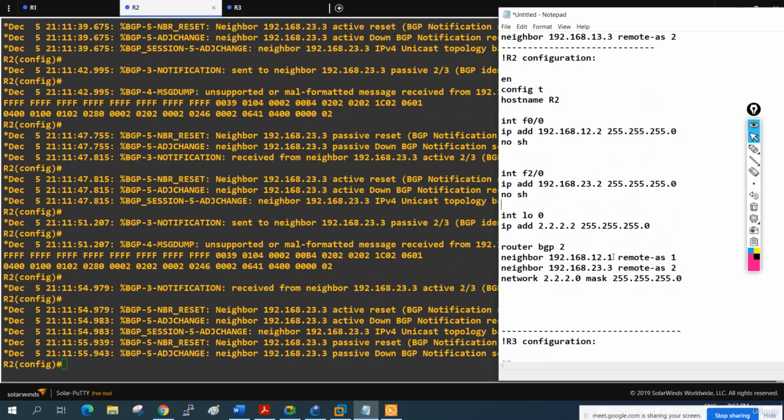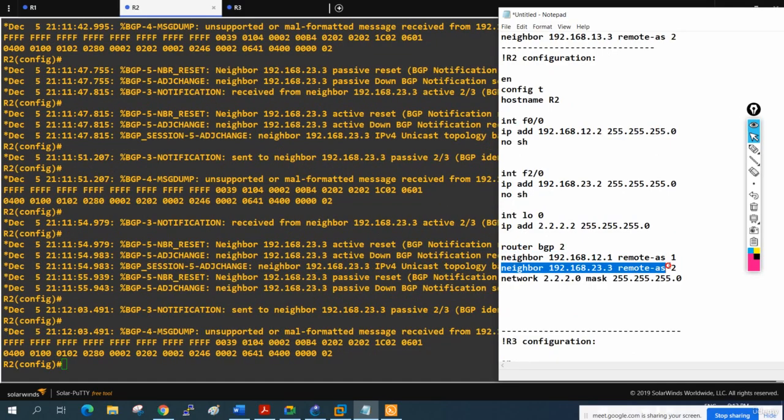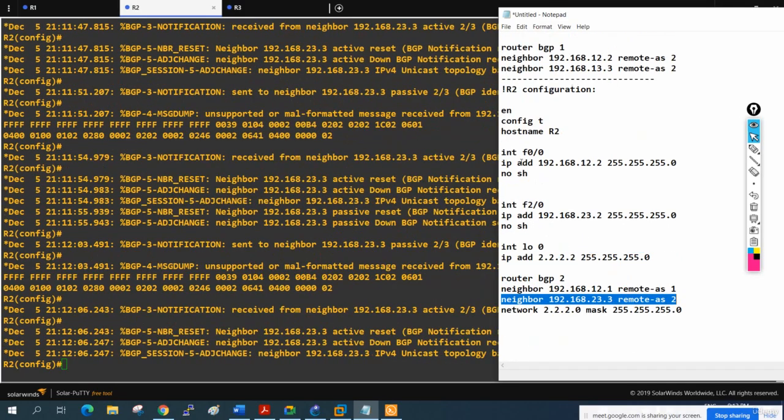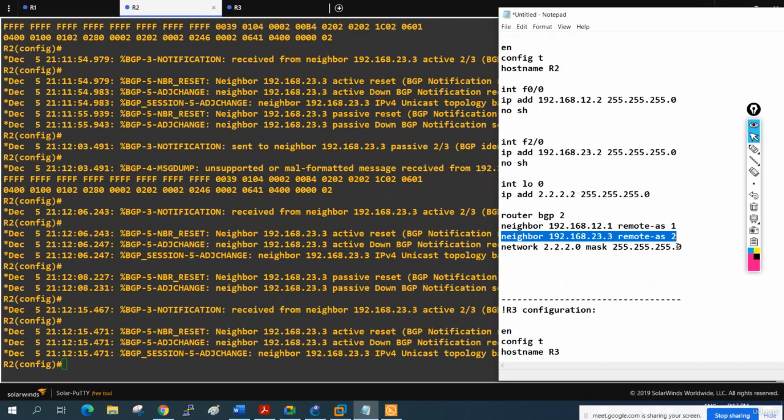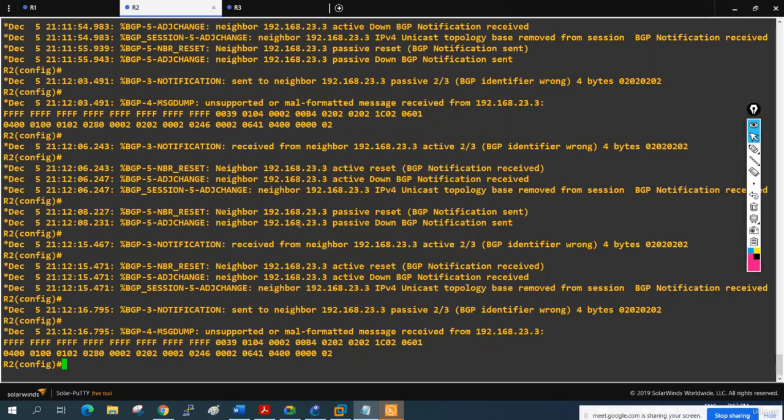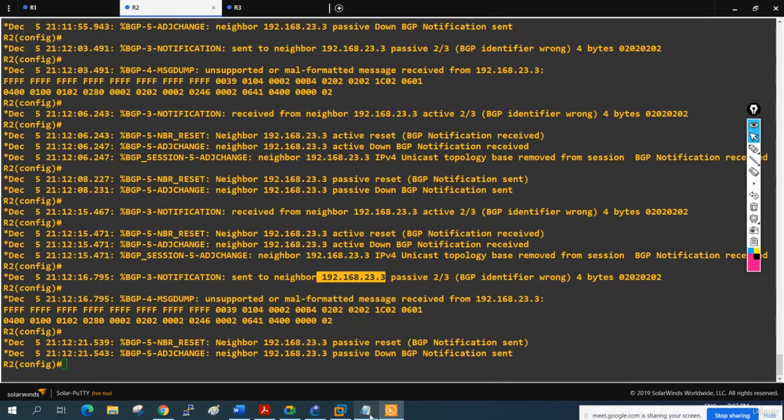Okay, this is our neighbor IP 12.1, AS is 1, and this is 23.3. Here if you observe, we are in the R2, so this is correct, and we are advertising only 2.2.2.0 and the mask 255. So this one we are getting 20.3. So something is wrong for the third router.